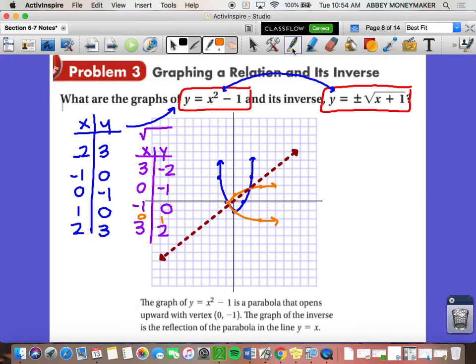Okay? Now, fun fact. If I ask you if this is a function, right? What if I asked you if these inverses and this relation was a function, okay? Does the quadratic pass the vertical line test? Yeah, it does. So that is a function. Does your plus or minus the square root, does that pass the vertical line test? No. And I'll give you a hint here. Anytime you have plus or minus a square root, it will not be a function. Okay? That's very, very helpful here.